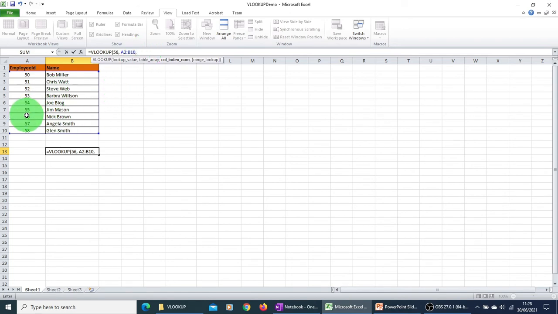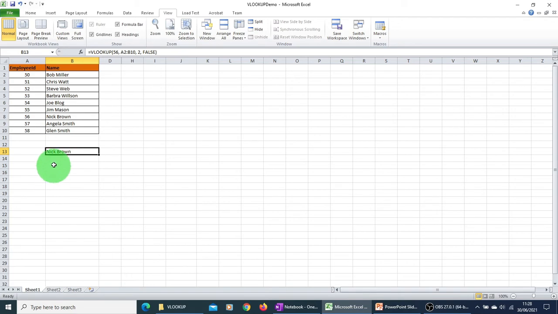We want to look up value 56 and return the corresponding value in column 2. So type 2 here, comma, and then the value false, which is the exact match. If I close the bracket now and press enter, see, it looked up value 56 in this table and picked up the corresponding value, which is Nick Brown.